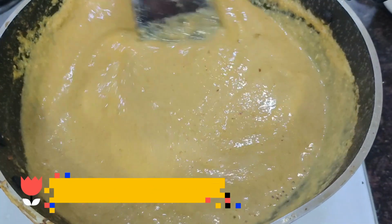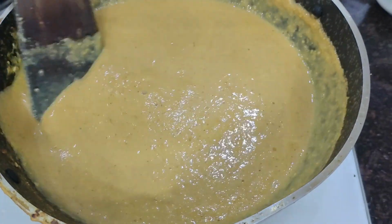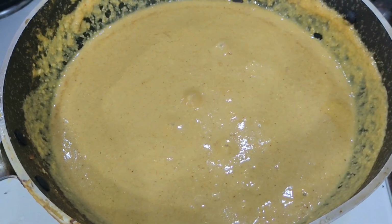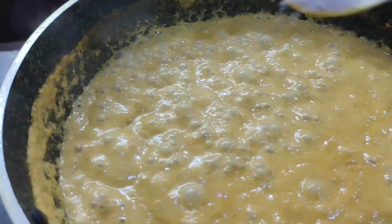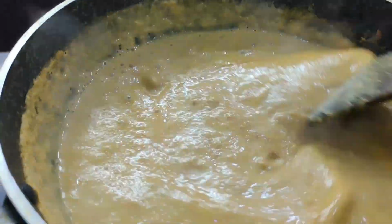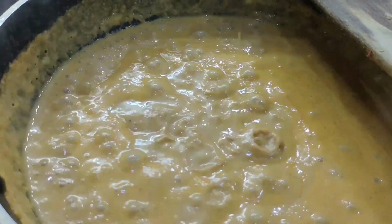Now is the time when you need to check in for the salt. Because we had added just a little bit of salt, put in the necessary amount of salt. So the necessary amount of salt goes in. Check in and give in according to your taste. Give it a nice mix there. And now put it on slow flame and covered. Let it cook for some time.